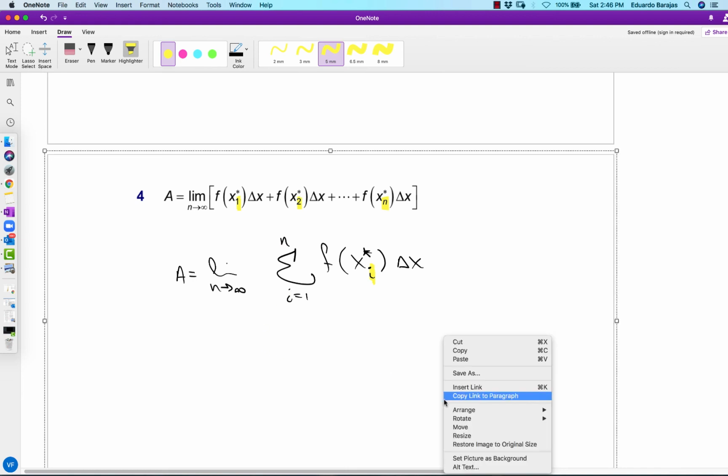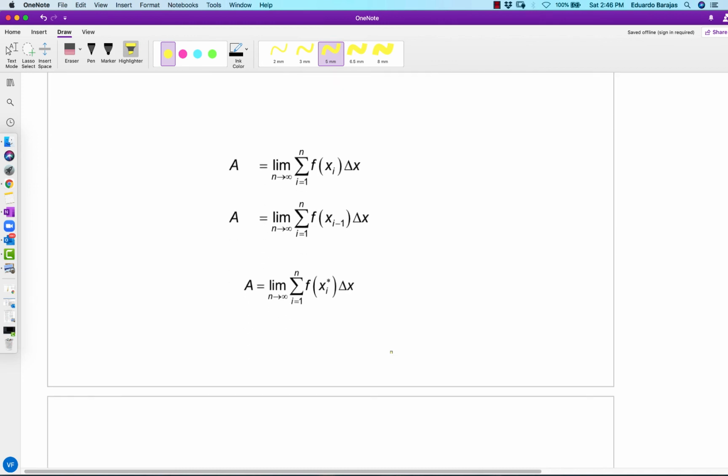Okay, so that means that here they are. The area is equal to the limit as n goes to infinity of this Riemann sum determined by using the right n rule. And this one is the area equals the limit as n goes to infinity, determined by using the left n rule. And then finally we have sample points, where we don't necessarily have the left n rule or the right n rule or a midpoint rule. We just say let x sub i star represent any number in the ith subinterval.